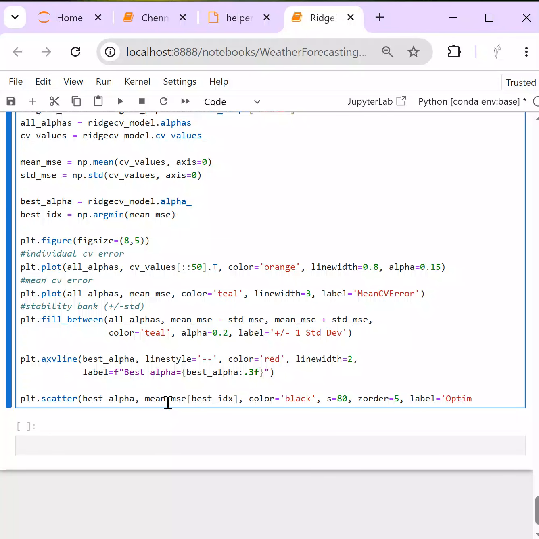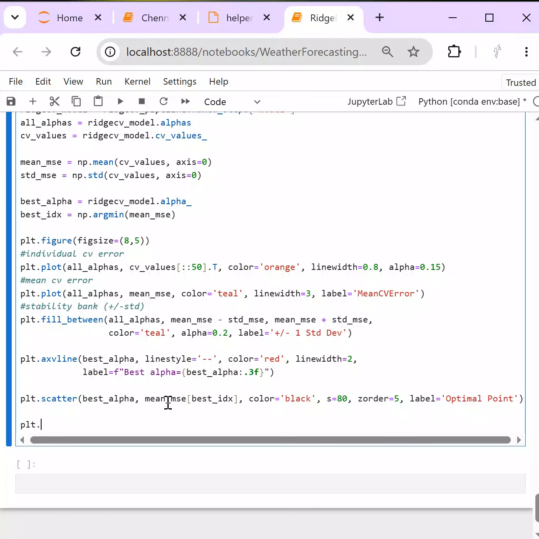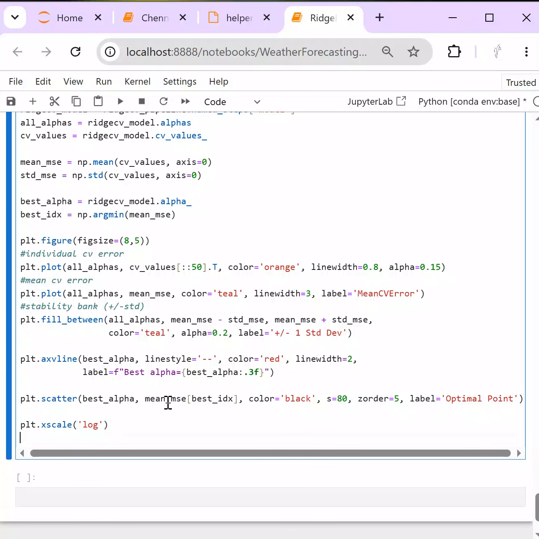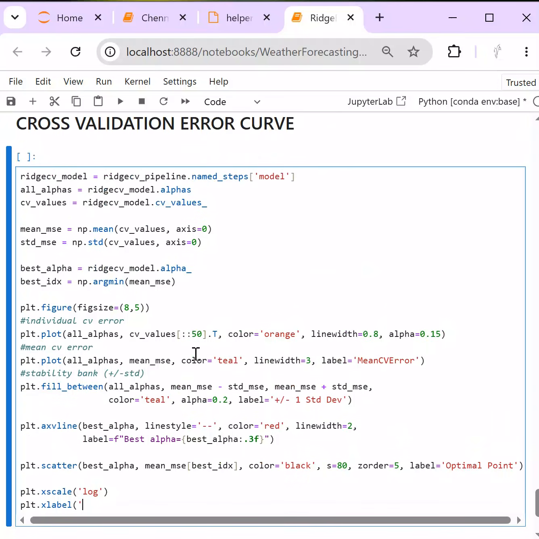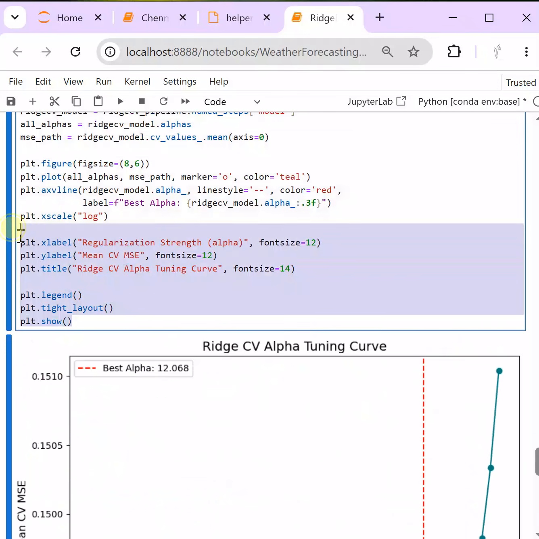The label will be our optimal point. Now our alpha scale is log, and for plt.xlabel, regularization strength. I'm going to copy all this.